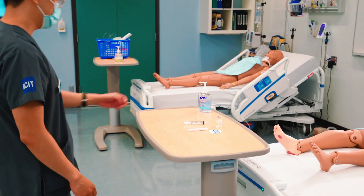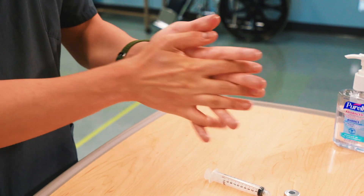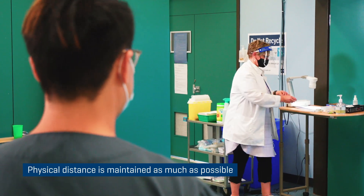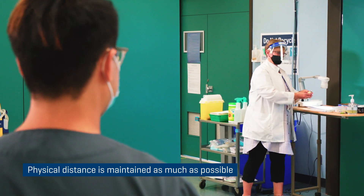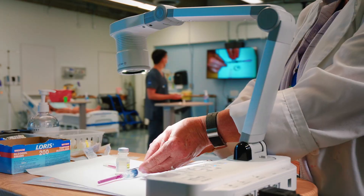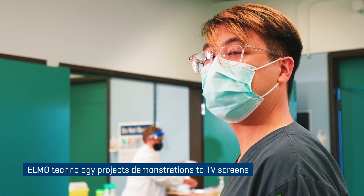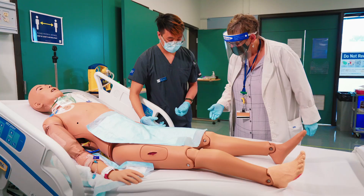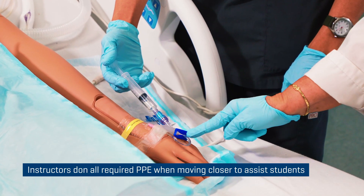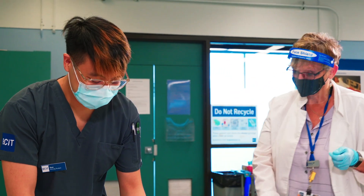They go to the specific bedside that they have been instructed to and then the instructor is ready to start the simulation. In some cases we actually have them in the back of the room, and using a technology called an ELMO, the instructor can be much further away and can actually do a demonstration for all students to see — they don't have to be right next to them. So if a student ever needs an instructor to step in closer to assist, then the instructor with their proper PPE steps in, does that assistance and then steps away again.